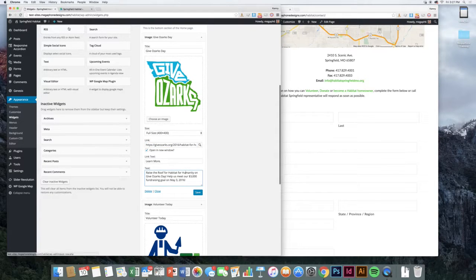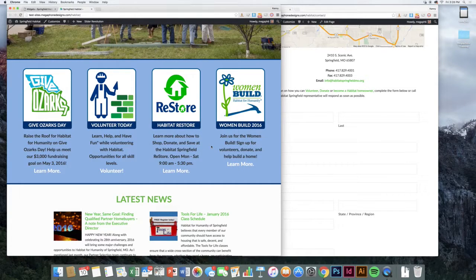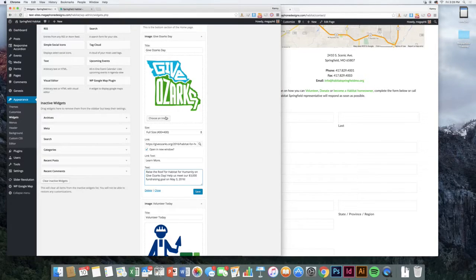And this is the text that goes along with it. You can change out the text in this section. You don't want to go too crazy. If you go too long or too short, it might start to look kind of weird next to these guys here. Now it's fine to have them a little different, but if they get too crazy, it might look a little funky. So you probably want to avoid that.